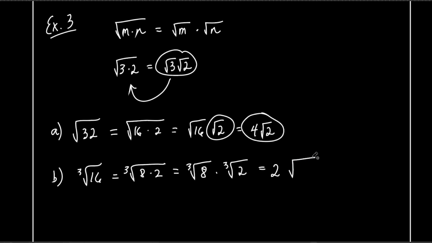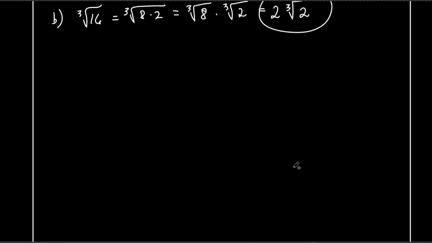Now you got to be careful with this, okay? Because you don't want that 3 looking like it's being multiplied by that 2. Make it little, put it right next to that little radical, and put a 2 in there. So you're probably thinking, well, that looks a lot better than that does. Well, this is simplified, though, because we can't take a root of something that's in there. So that is simplified. All right?